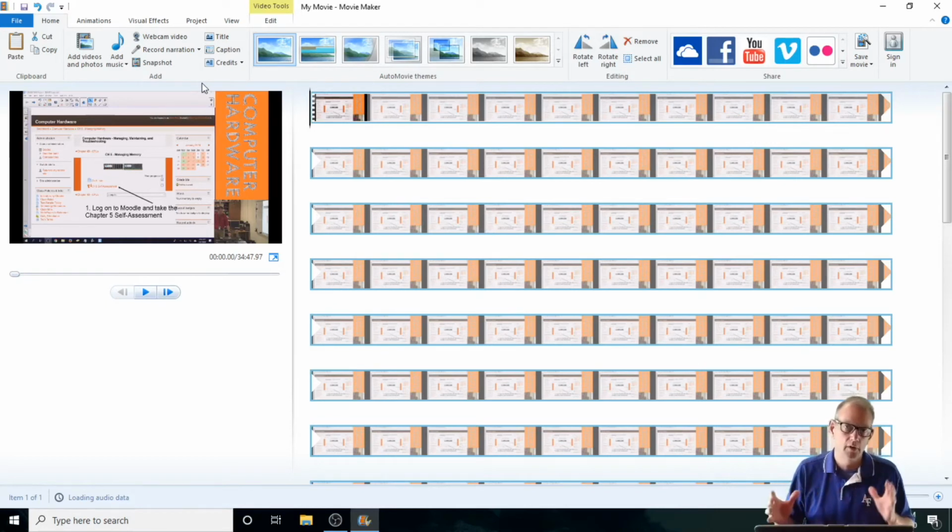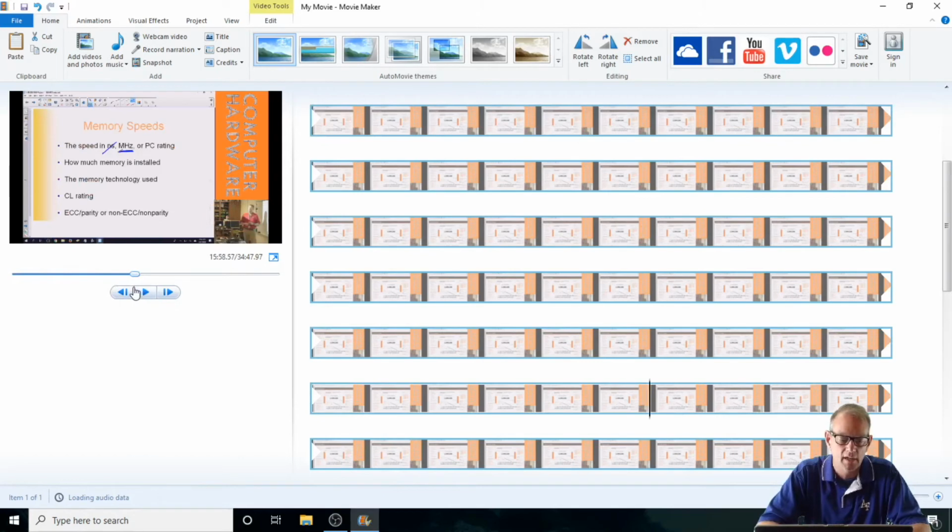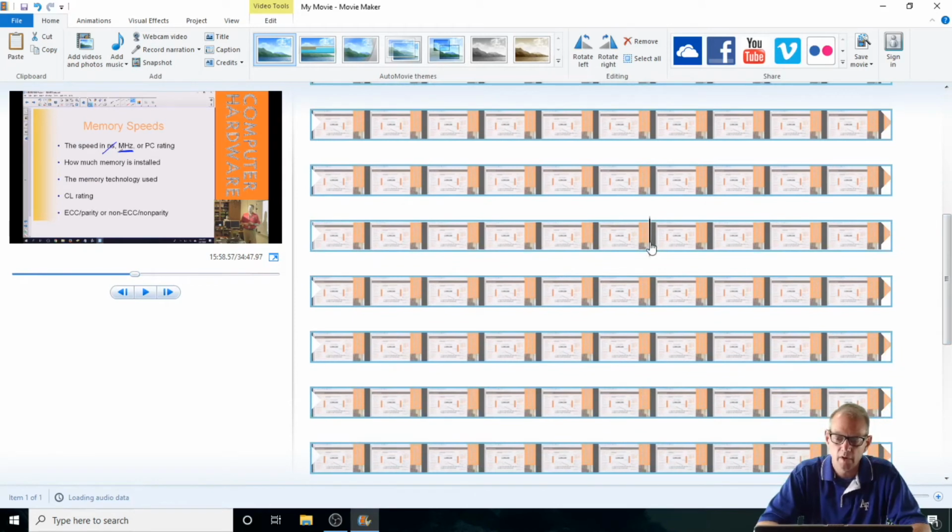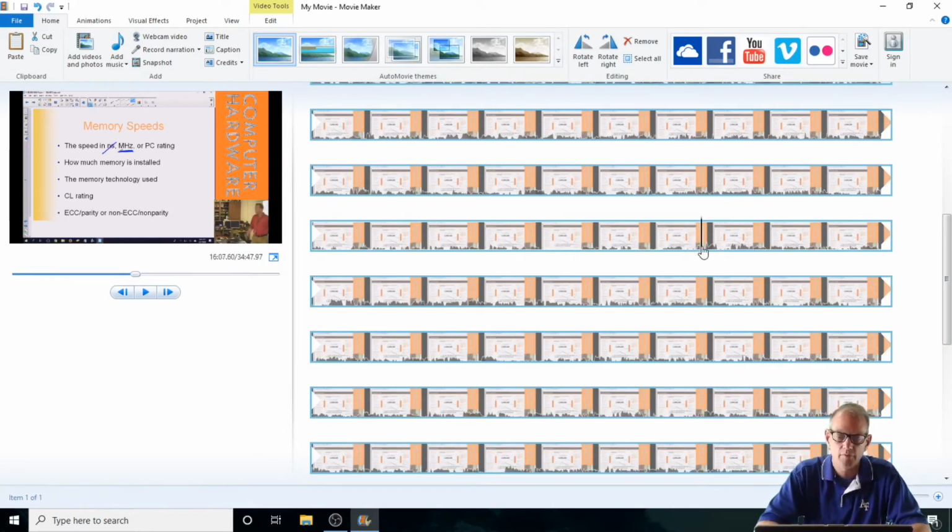I can go and find whatever spot. So I can either play through the video to find it, or if I know it happened at about 15 minutes in, I can scroll there. And then you can see the video on the right-hand side. The line is where it's at right now, and now I can use this to drag back and forth. I'm holding down my left mouse key to drag back and forth to find exactly where maybe I wanted to remove.